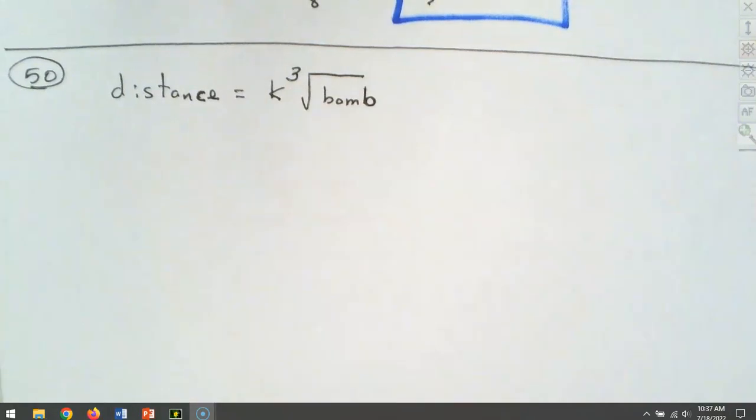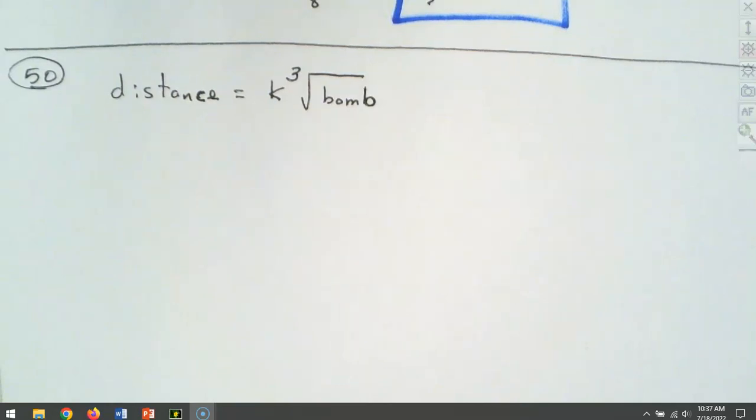So it spreads out in a circle, right? So it's not just directly, it's directly to the cube root. So the bigger the bomb, the more you're going to feel it, but it's got to be a huge bomb to make it much of a difference at all. Just like an earthquake. You know, it's really, really powerful at the center, but as you go out from the earthquake, you don't feel it near as much. So it won't take us long to go through this one.